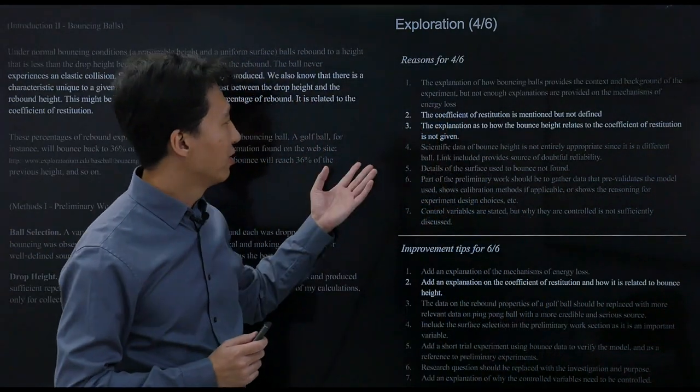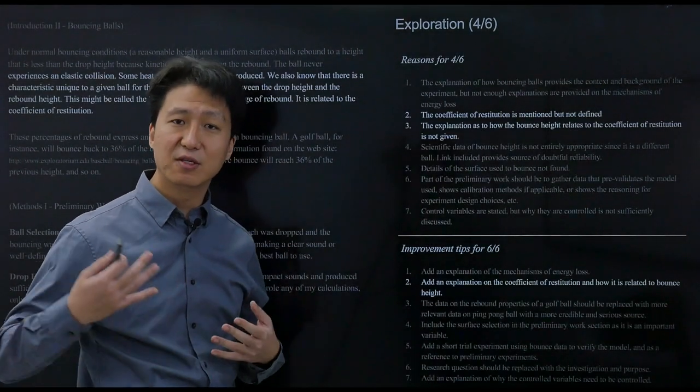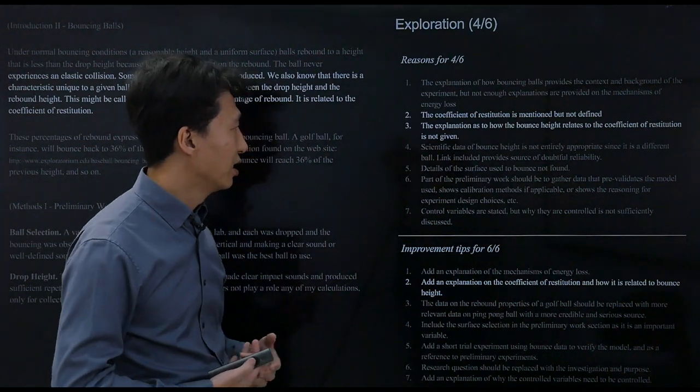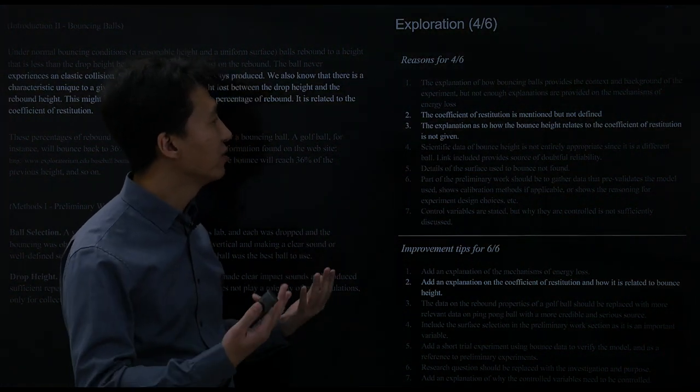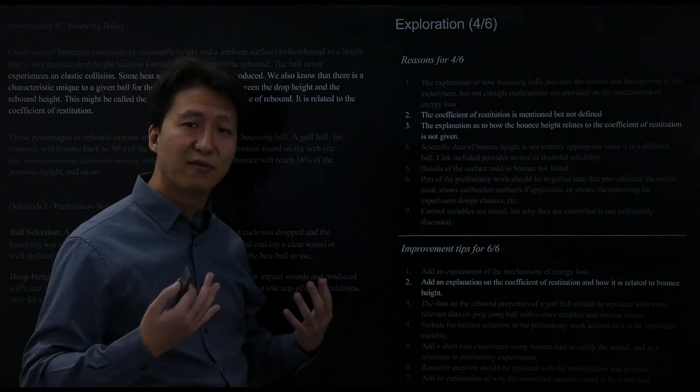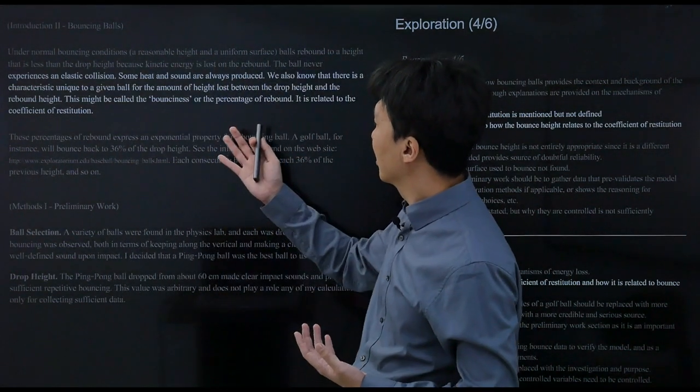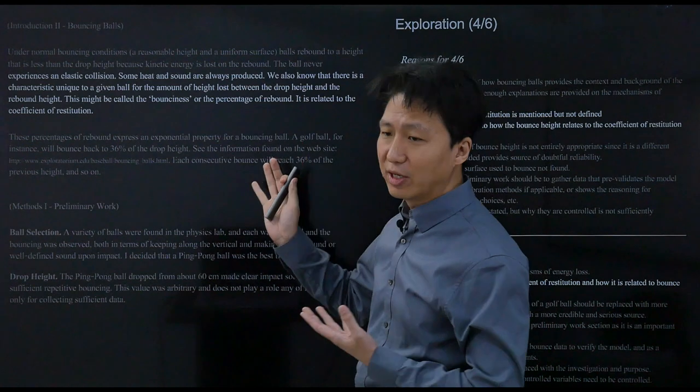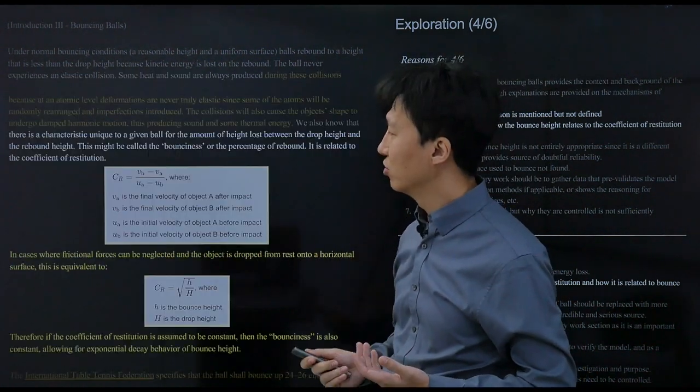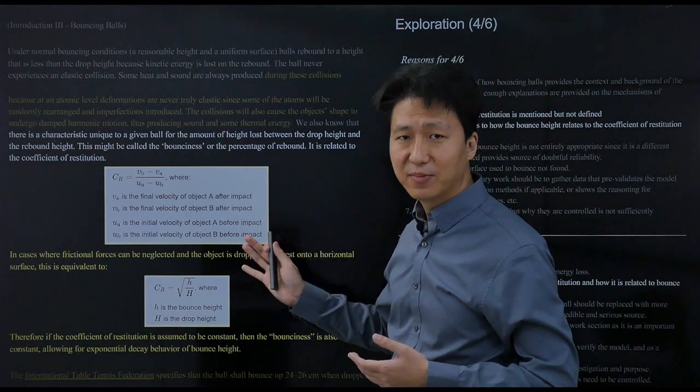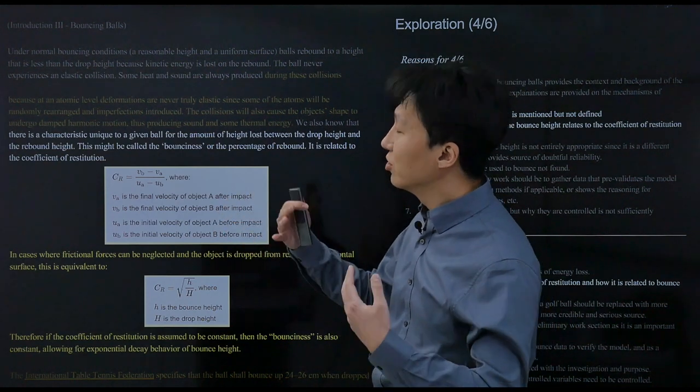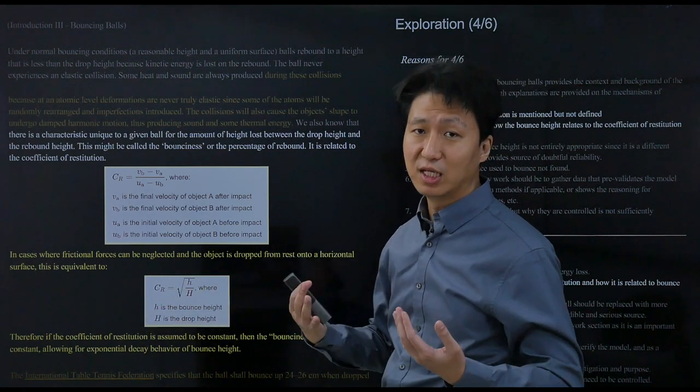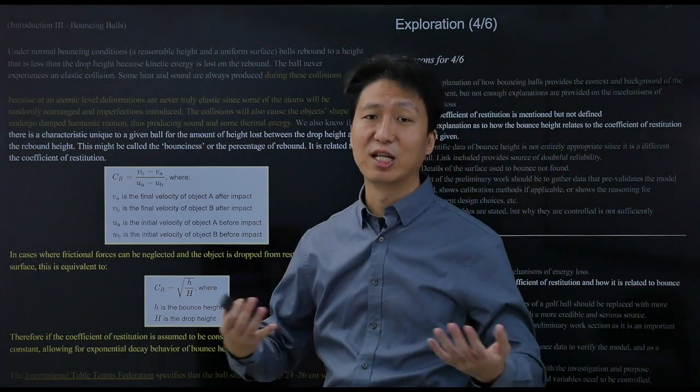If you give information about a variable or a concept, it would be good to define it well enough so someone else can understand it. In this case, they mentioned the coefficient of restitution and there was an explanation of how bounce height relates to the coefficient of restitution, but it was not very detailed. You can see the coefficient of restitution is mentioned once and then forgotten about. You can do better than this. The best thing to do would be to define it mathematically. We give the formula and the explanation. Instead of being very vague and just ending with 'there's a relationship,' you would have to show the relationship between this coefficient and the bouncing heights.